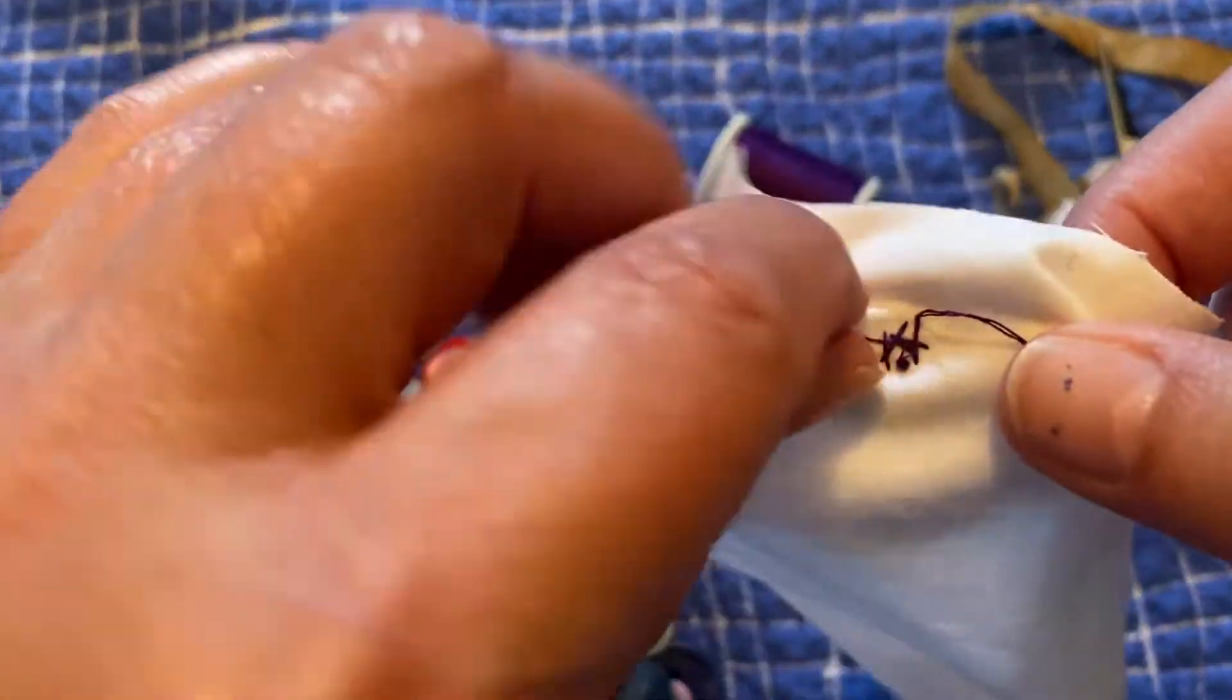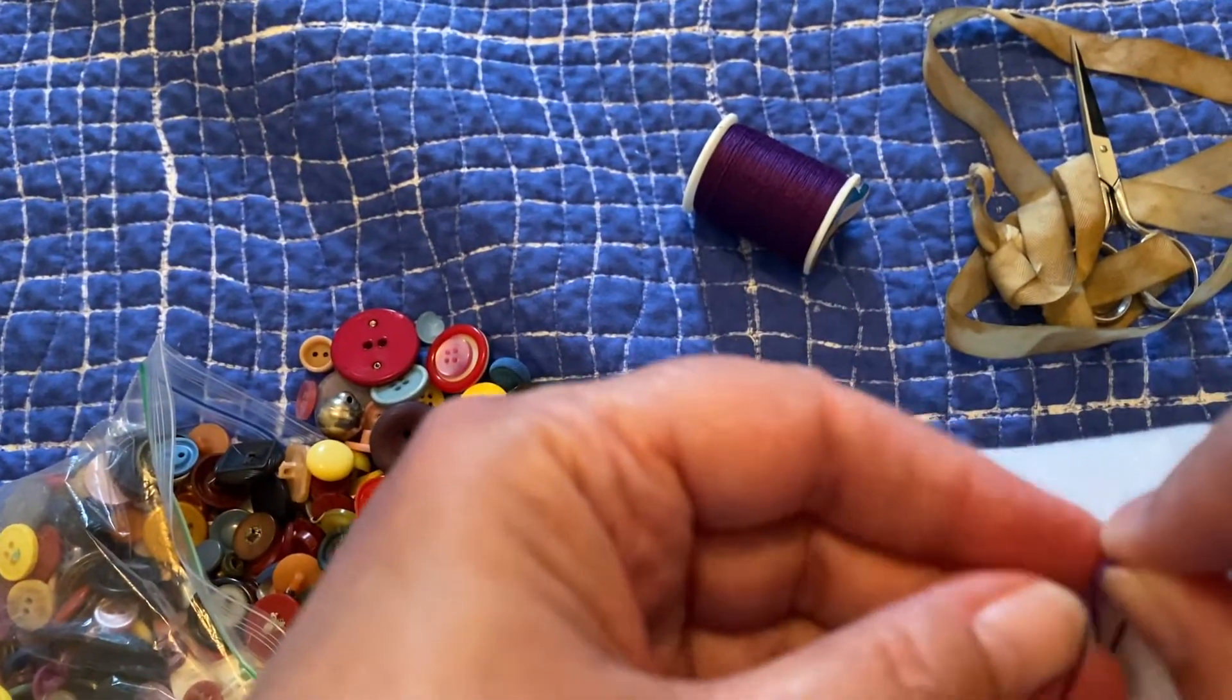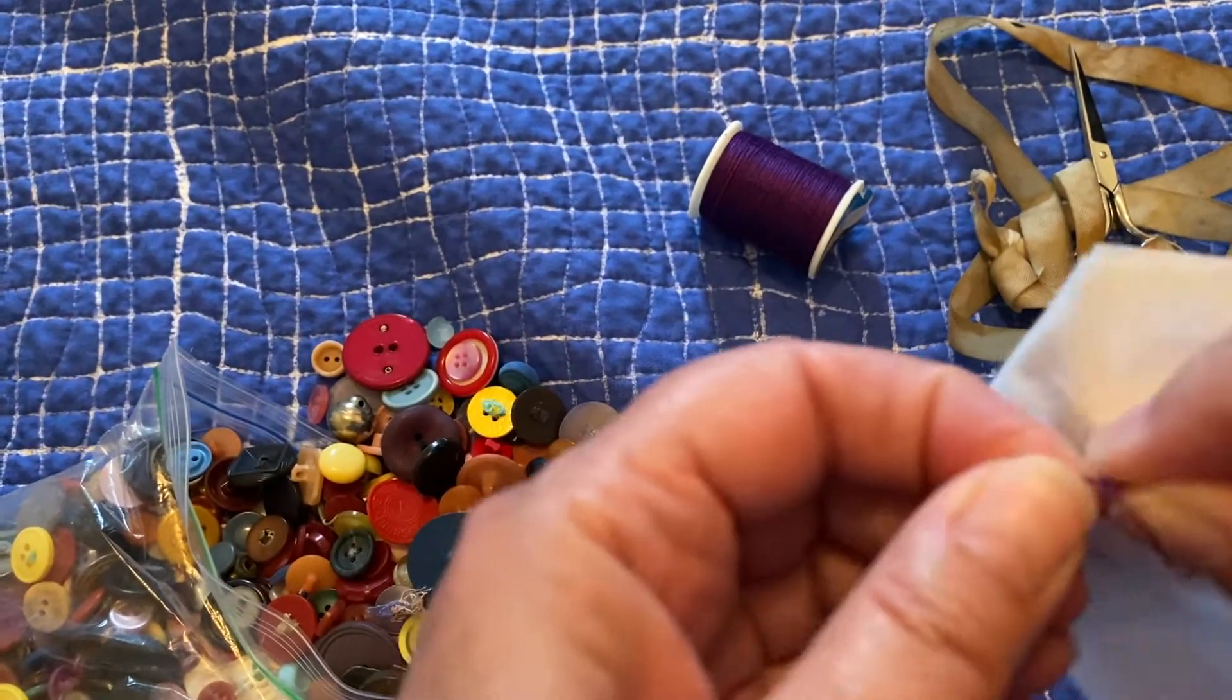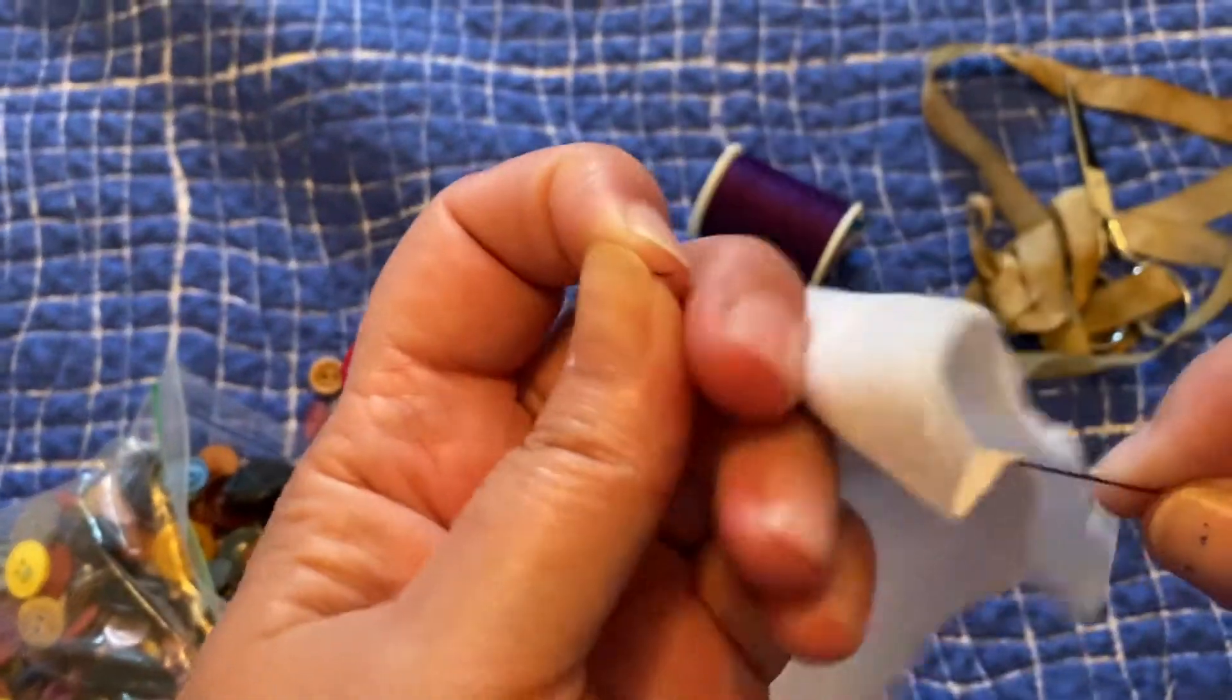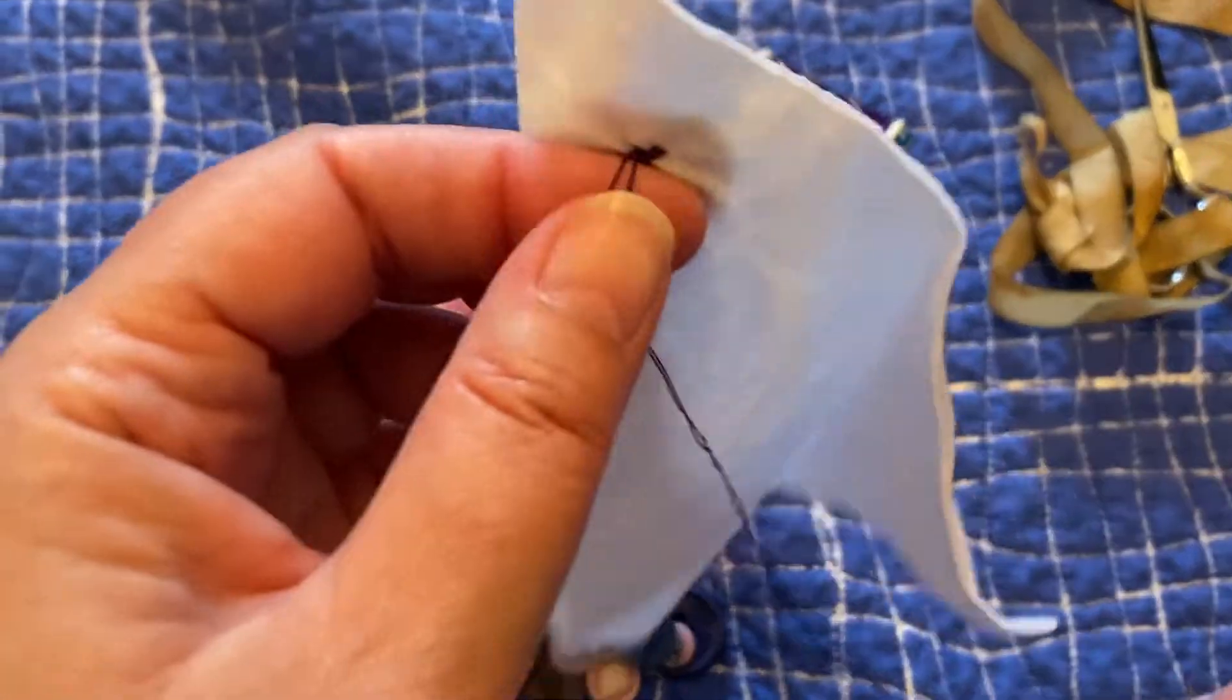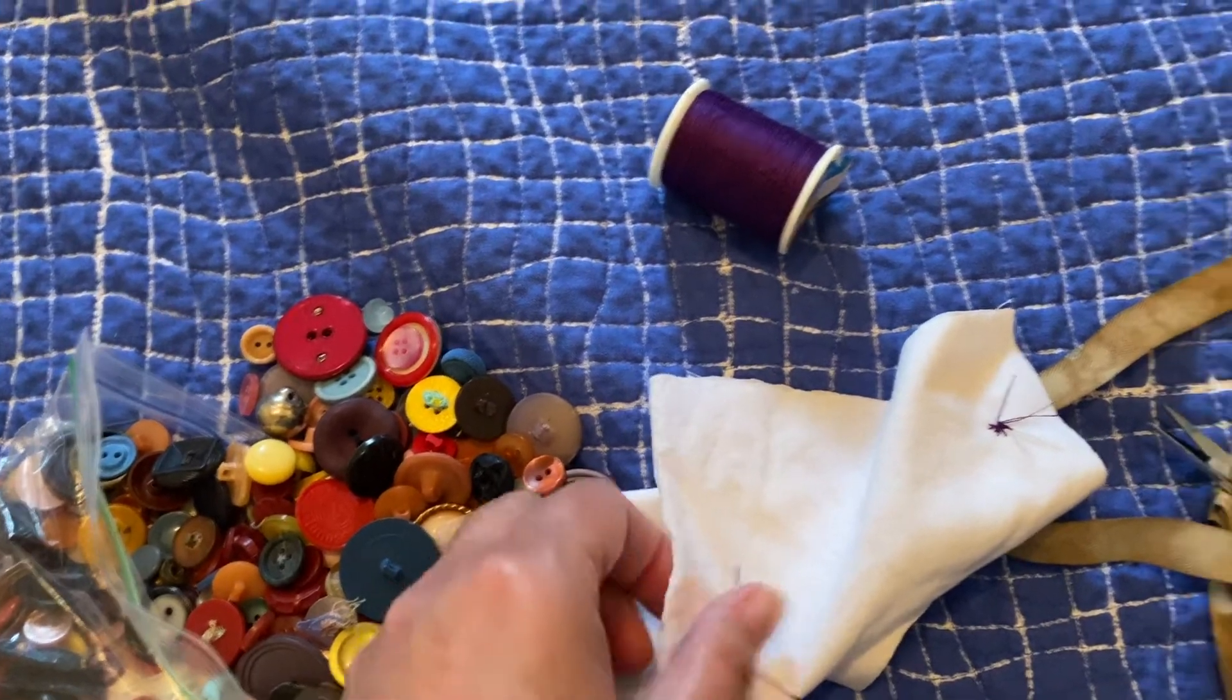So I've done this through three times, and this is why I'm going to show you back here. I'm going to take this tail that we left long, and I'm going to use that just to tie a square knot like you would tie any other knot. I'm going to make more than one there because I don't want this to go anywhere. I'm just going to tie it in a knot back there. That's why we left that extra on the back. Then you can cut off the extra thread, and your button is really secure that way.